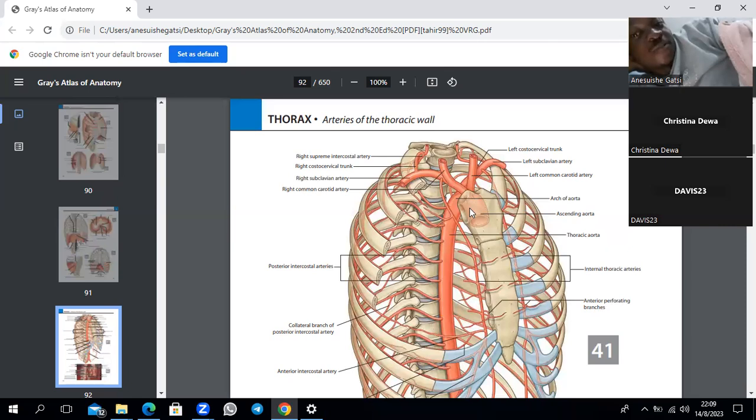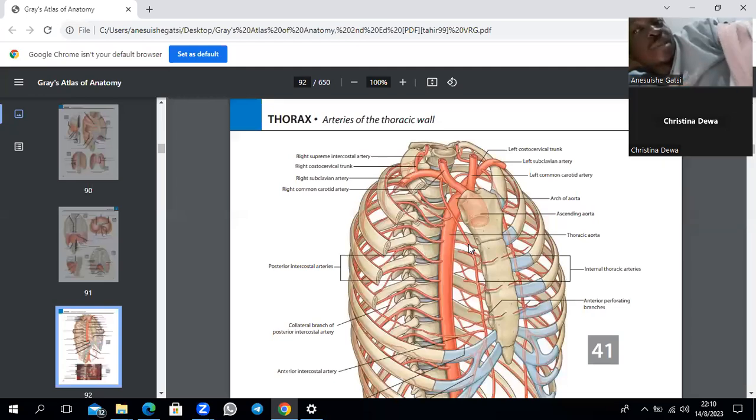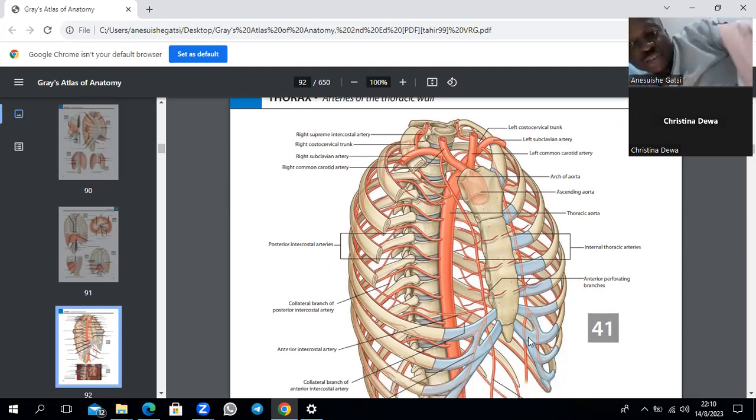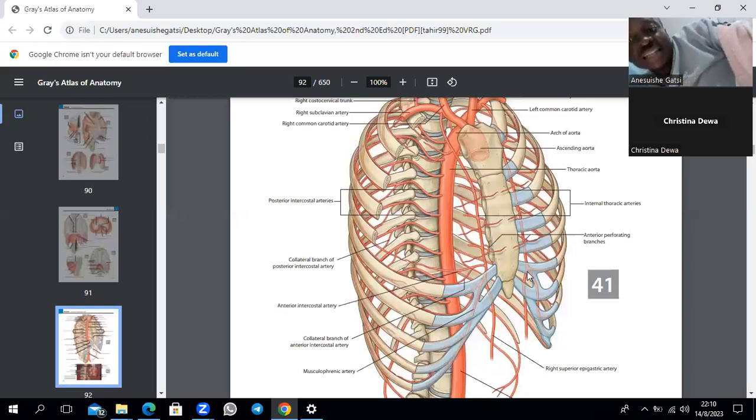So the artery is from the first part of the subclavian. This internal thoracic artery will supply the anterior intercostal spaces for the upper six. So the upper six intercostal spaces on the anterior side get their blood supply from the internal thoracic. Why am I saying upper six? Because this internal thoracic artery, from the sixth intercostal space going downwards, divides into superior epigastric and musculophrenic. Gastric means stomach, so that artery is going somewhere to the abdomen. So let's forget it for now.